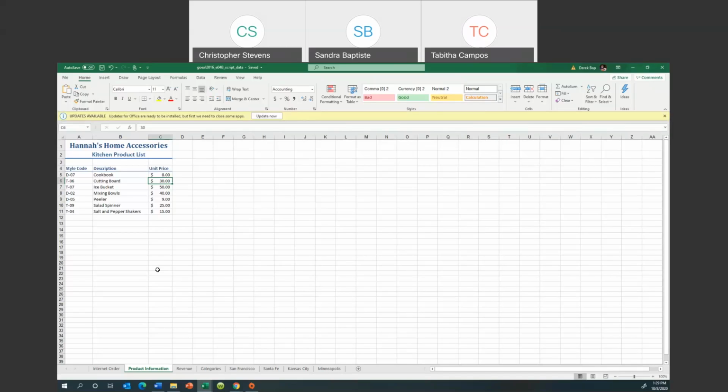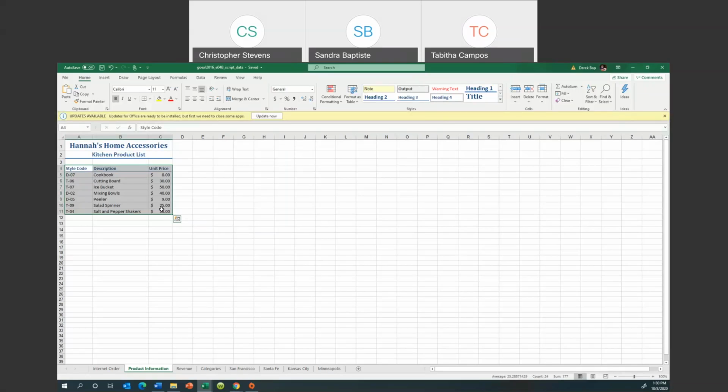So what I want you to do is select A4 to C11, because before we do this, we need to make this a little easier to manipulate. So A4 to C11. Excellent. What we need to manipulate is that this stuff is not in a strict order. Notice the style codes go D, then T, then T, then D, then T, then T. And the numbers aren't even ordered. So let's sort this some way to make this a little easier.